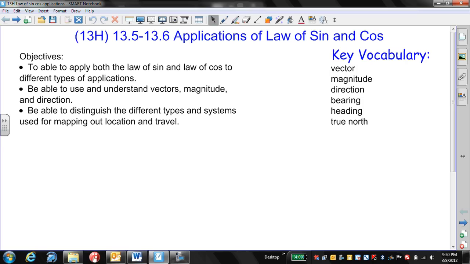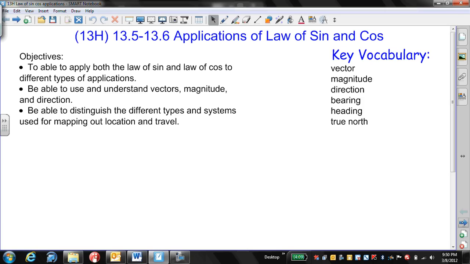And the third one is, I'm going to show you several different systems that use this and how they're different, and you have to adjust your problem and your understanding of the setup based on the context of the question. So this is different mapping layouts, different types of travel, and they all use different systems. I use a lot of this in my engineering and architecture. Pilots use it for flying, and again for navigating ships at sea and so forth.